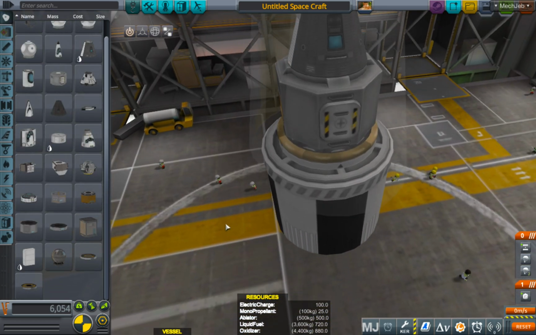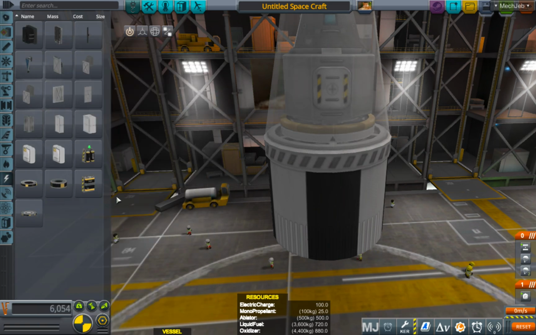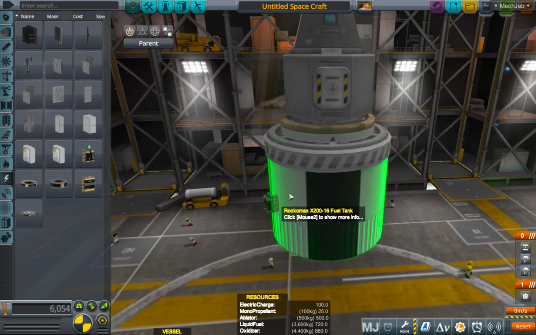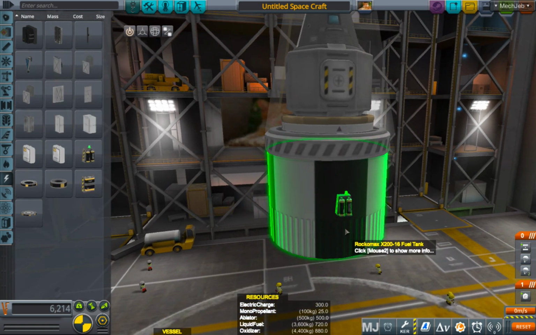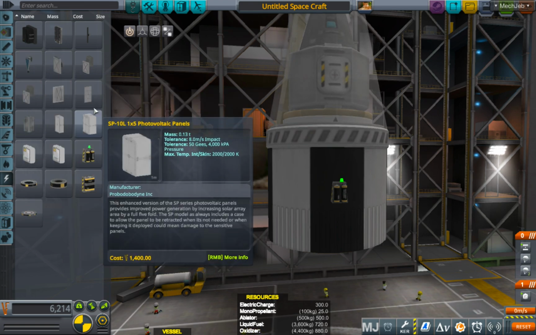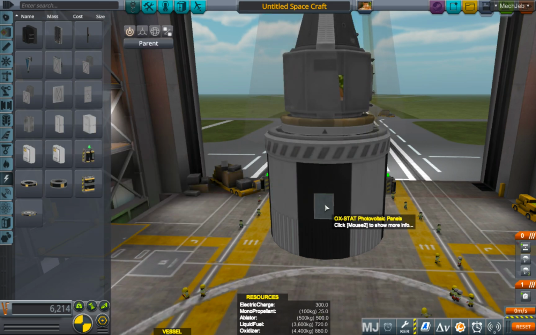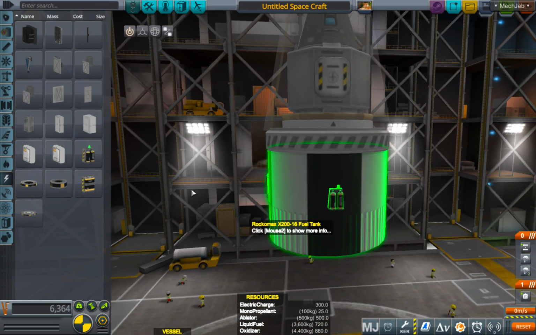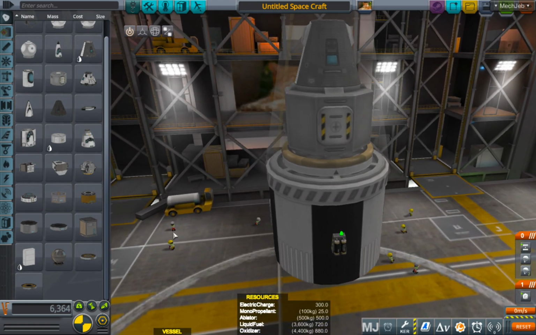I'm just going to do a few things to this. I'm going to install batteries. I just have some symmetry, so we have two of them. And small ones, oops, use small ones. This will be our deorbital booster, this will deorbit us from whatever altitude we're stationed at.